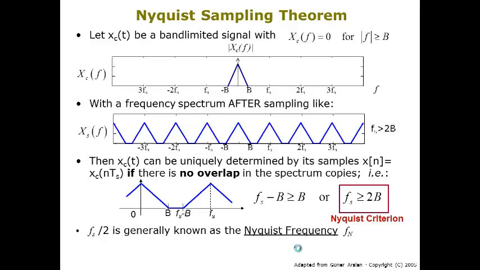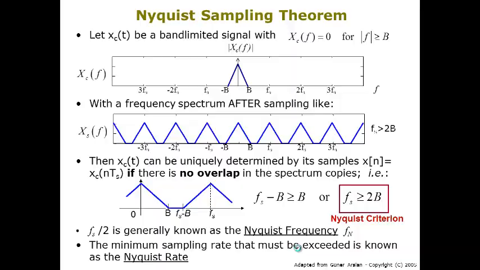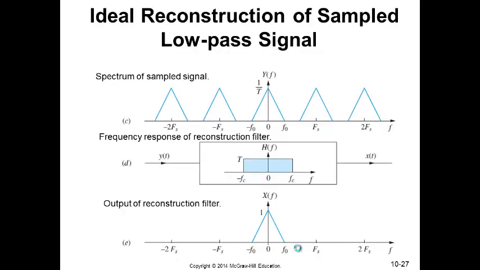Sampling has the implication that it makes periodically repeating copies of your spectrum. You have to keep those spectra separated so that they're not intermixing and overlapping. On the output side, you put in a low-pass filter that's zero everywhere except where one of these uncorrupted copies is, so that what comes out has the original shape. That's how we do the D-to-A process. That's the punchline. That's the Nyquist criterion. That's how we do sampling.